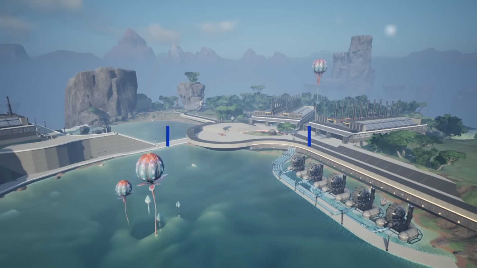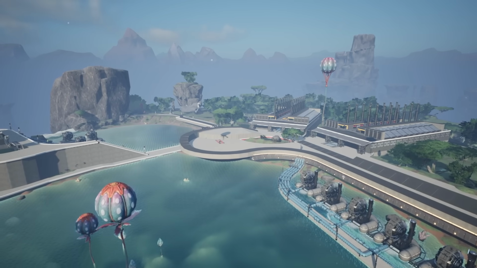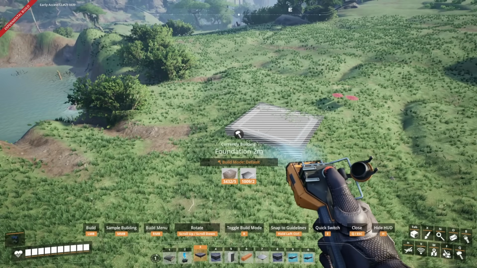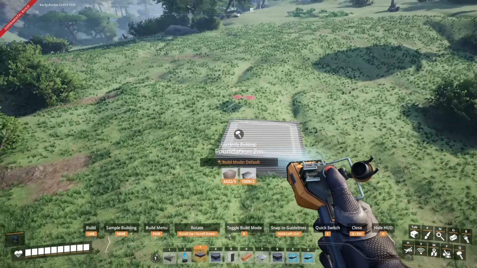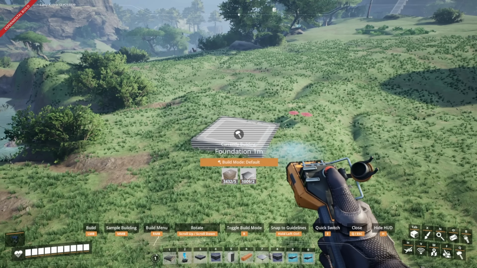Today we're doing 30 rapid fire build tips in 10 minutes for all levels of players in Satisfactory. Let's get into it. When it comes to building the foundations of your first factory, make sure to hold down Control so that you stick the foundations to the world grid. This means that they can align up with any other factory within the world. Just make sure to use the 2 meter or 4 meter foundations.